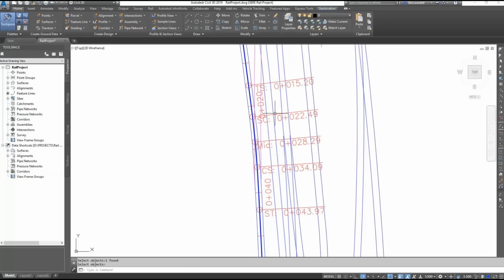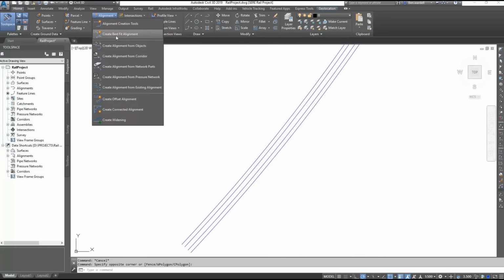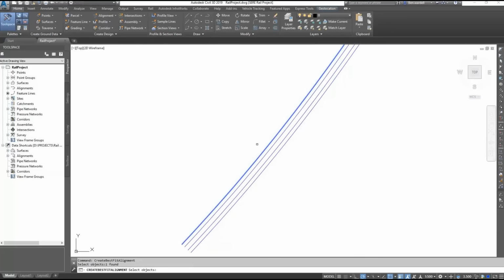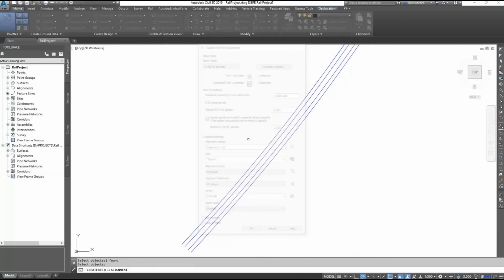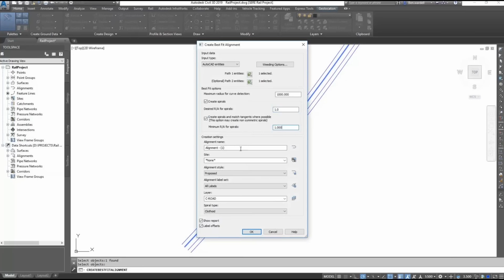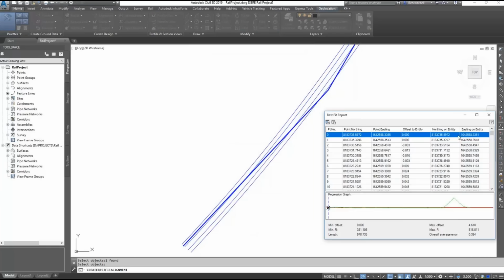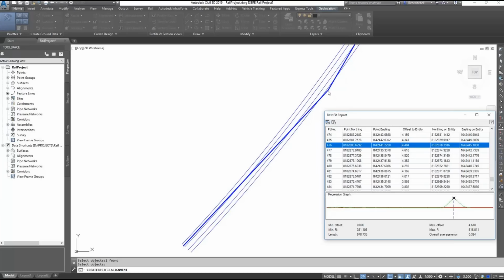And again, this is going to be fascinating. We've created a spiral through there. Sometimes it will create broken back curves, and that's one thing that I'll show here. In this case, it didn't create a curve through this portion. It created the 2 tangents. And so there's a bit of an offset, but again, we can revise these alignments however we want. Just as this one worked out, I wanted to show this one as an example because sometimes we might have something where it shows just the tangent in and out of our particular curve.